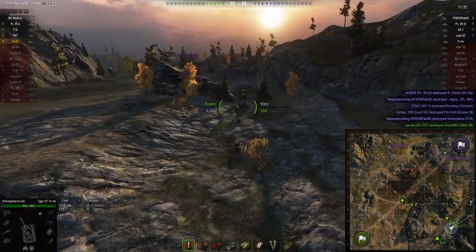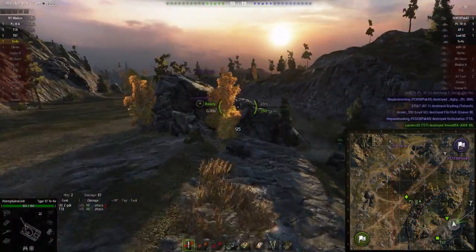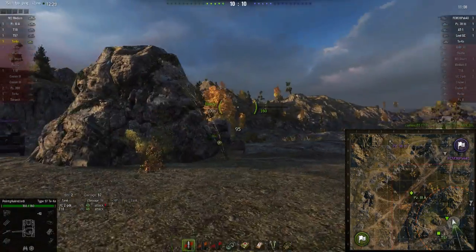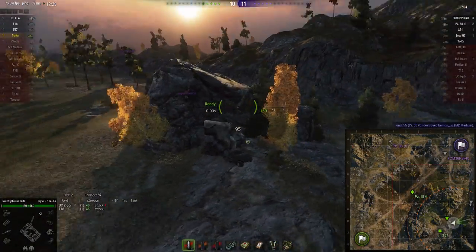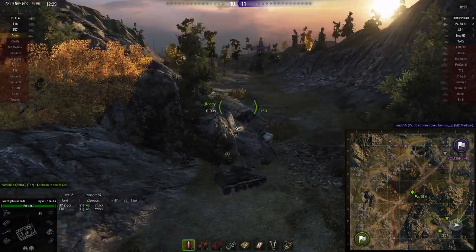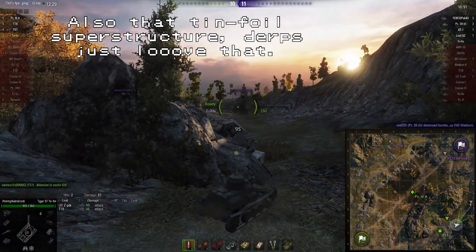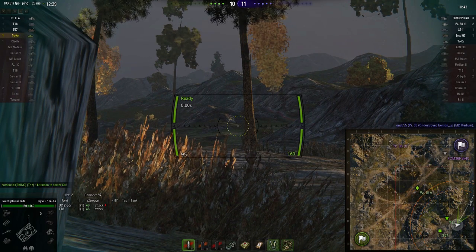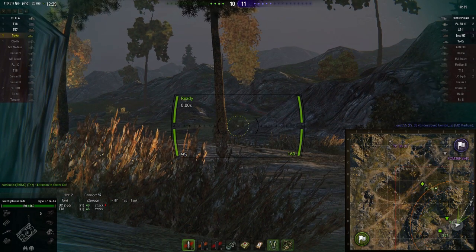Add to that, it's got a really good gun, and a pretty decent camo value. Of course, the thing that balances against that is the FCM has one of the worst horsepower per ton ratios in the game. It is very slow, it doesn't turn that well, and it just moves around the battlefield very, very poorly.